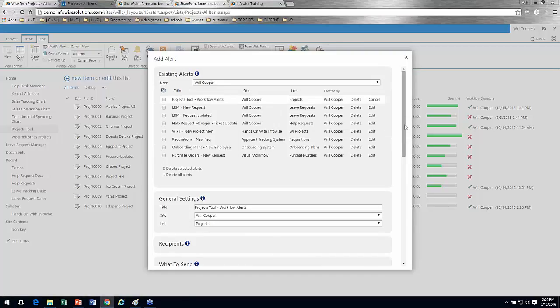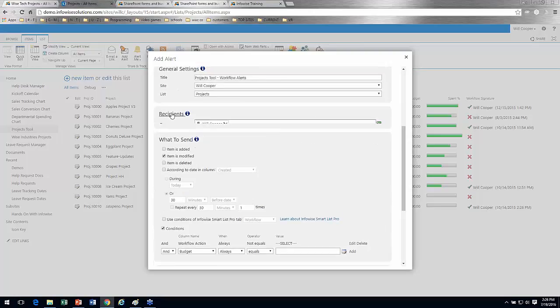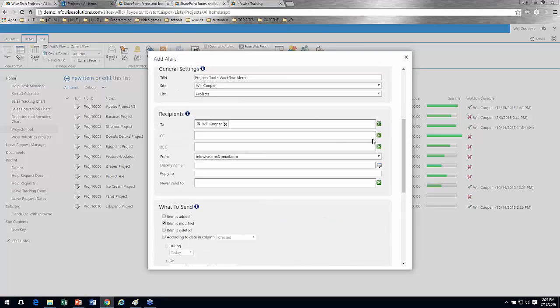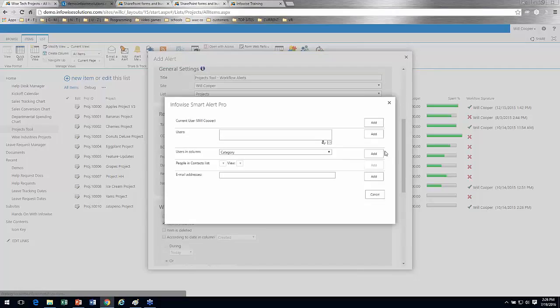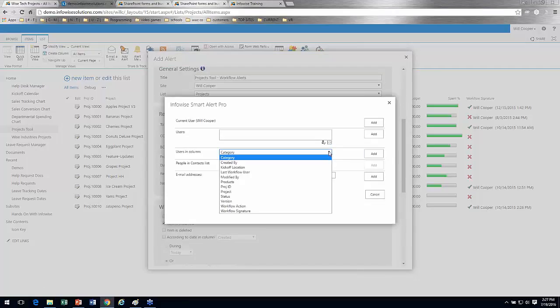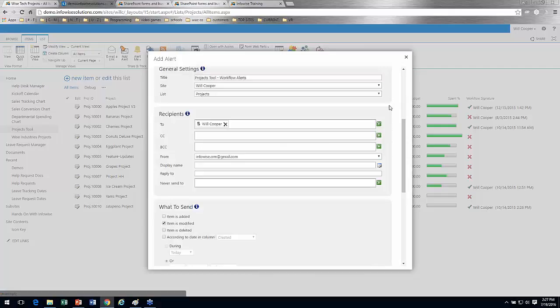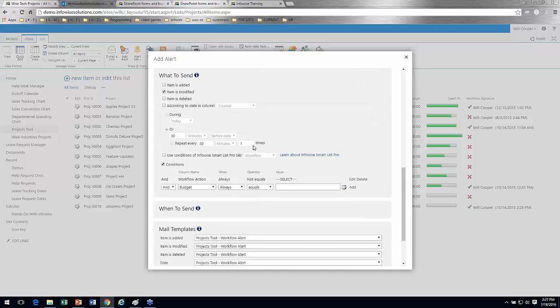Pretty intuitive. You basically say, okay, well, who do I want it to go to? And then typically you don't want that to be static. Instead of indicating a particular user, what I really want to say is I want this to go to a particular person or something like that. So you can pick that user from the field and add them in there, and it'll just use that dynamic role. And then you set the conditions on when that email is going to go out.